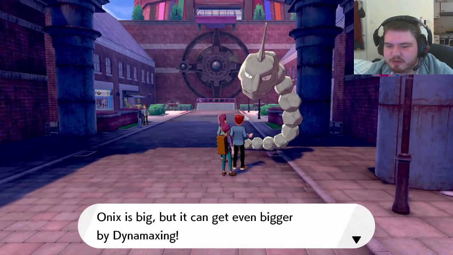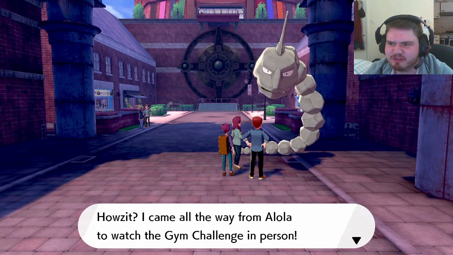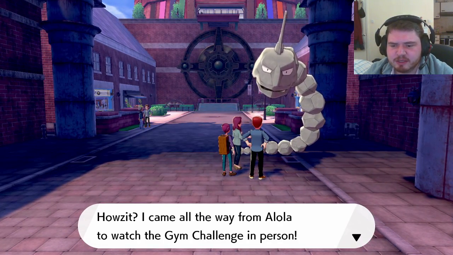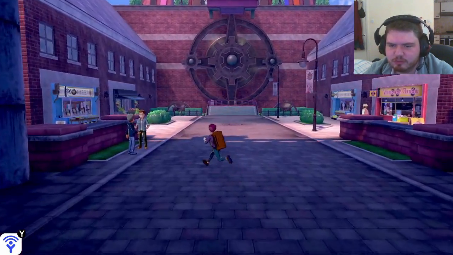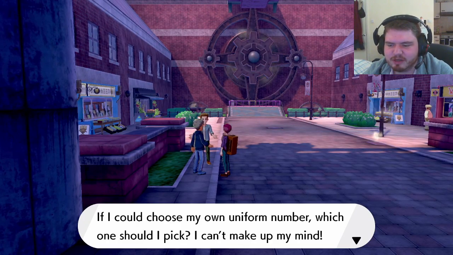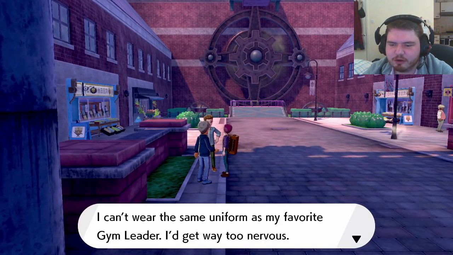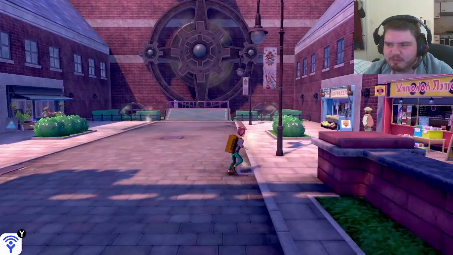Right, there's an Onyx over here. Onyx is big, but it can get even bigger by Dynamaxing. Oh man, a Dynamax Onyx would be huge, wouldn't it? Came all the way from the Alola to watch the gym challenge in person. Cool. If I could choose my own uniform number, which one would I pick? I can't make up my mind. I can't wear the same uniform as my favourite gym leader. I'd get way too nervous. Yeah, me too, mate.